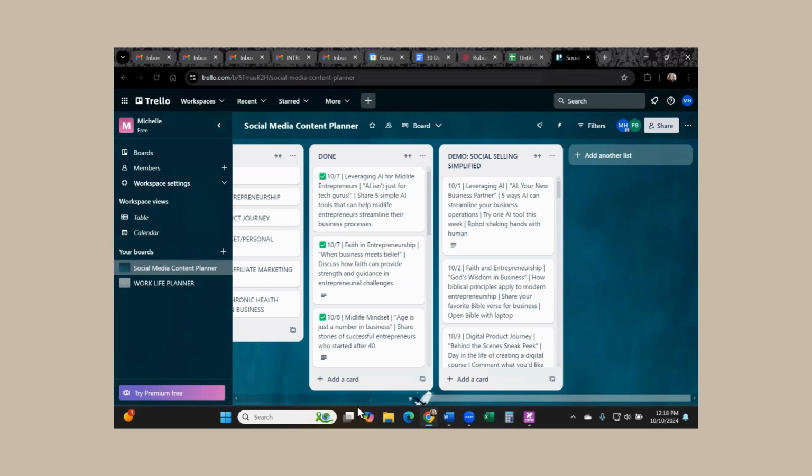I love the fact, Michelle, that not only does AI save you literally hours of time, but then taking it over to Trello, which is another valuable tool, a free resource, that also is a time saver. So in the time that you just did that, I would have spent more time creating just one post. And you have planned absolutely, yeah, and you have already planned out 30 days of content in a matter of less than 5 minutes.